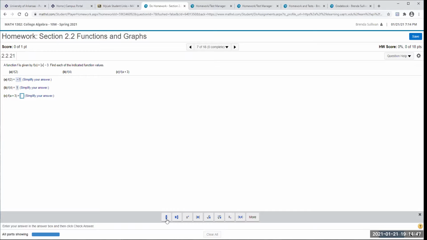So there's a fraction, there's a mixed number, there's all kinds of things down here that we'll be using in this course. An ordered pair. I want this one that says absolute value. So see, when I clicked on that absolute value, it put it in there. So what I'm going to do is type my A plus 3 in the alpha A plus 3.